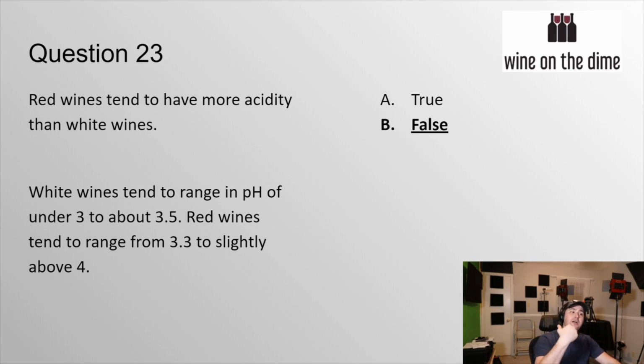There are some wines that are higher in acid than that, and by higher in acid, I mean lower in pH. I actually reviewed a wine once that was 2.5 pH. I drank a glass of it, and I'm pretty sure it sloughed off the lining of my esophagus because it burned so bad. But me being an acid junkie, I was okay with that. I liked that wine, but I couldn't do more than a glass of it. But overall, 3 to 3.5, 3.3 to 4, depending on if it's white or red.